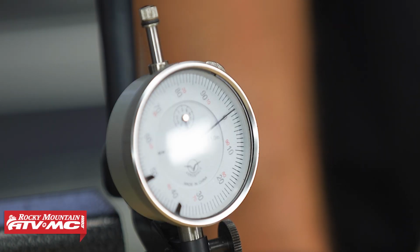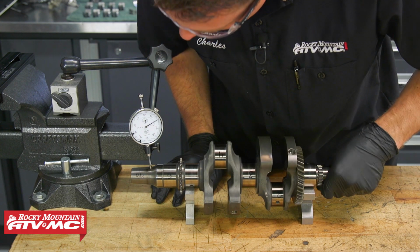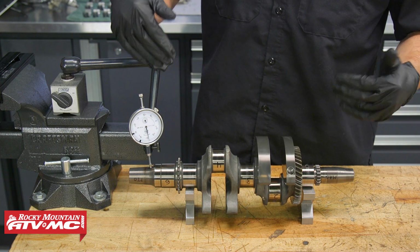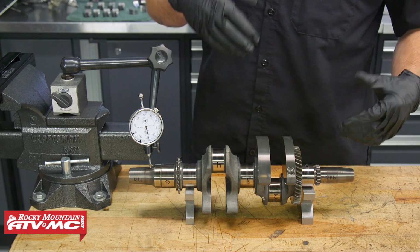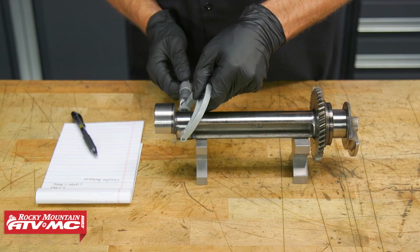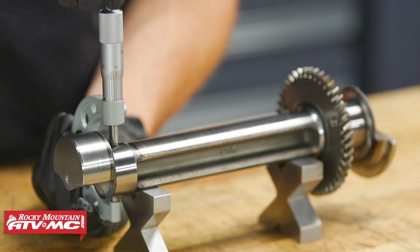Now our crankshaft is within the service limits, so we will be reusing this, but if your measurement shows that your crankshaft is out of spec, or you suspect you're getting a bad reading, you can move that dial indicator over to the nearest machine surface, and that way you can verify whether or not you're getting a good reading on that indicator. After that, we'll measure the journals of the counterbalancer shaft.